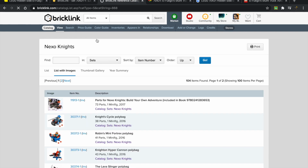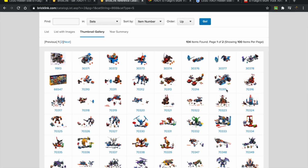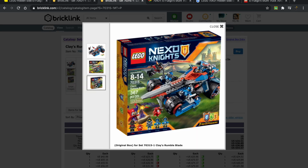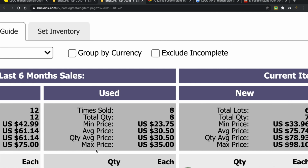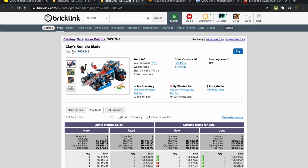Maybe let me take a look at, this is probably a very good comparison, because when you start to look at really, really large sets, then it's a completely different story, right? But if we look at another set, this is definitely on the larger side. What is this? This looks like it probably valued for about $40 at most, and that's about 61. So these sets haven't gone up like crazy in value. So honestly, from an initial standpoint, it doesn't seem like the best idea to part the set out.